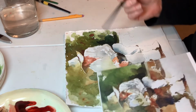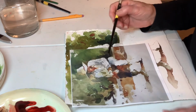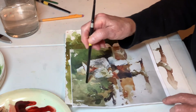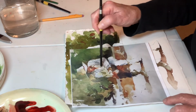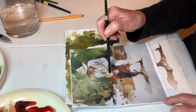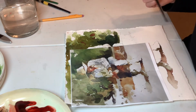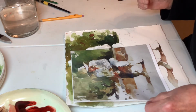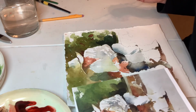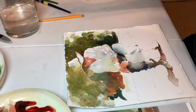So you can see one of the things he did here that I think I talked about last week. He kind of brought the background and the foreground together by pulling a little bit of an olivey color into some of his shadows right here. So let's do that. Oh, and then we need to do the stripes yet. And the stripes really add a lot to this.